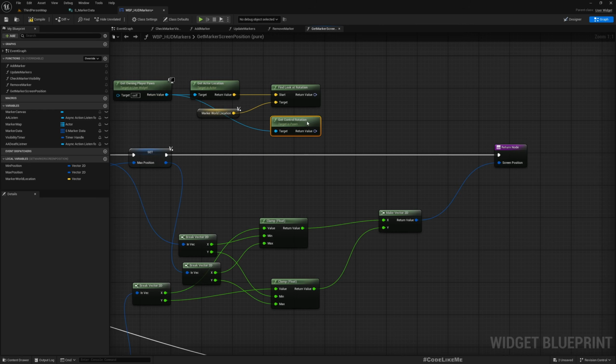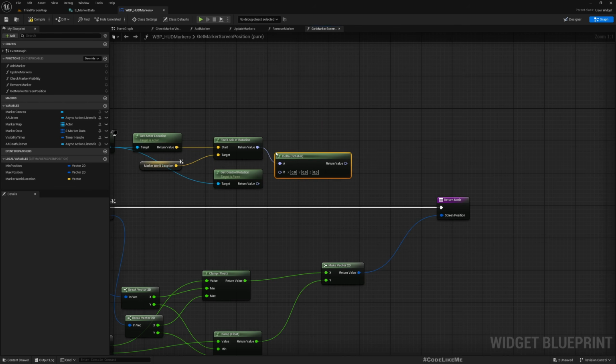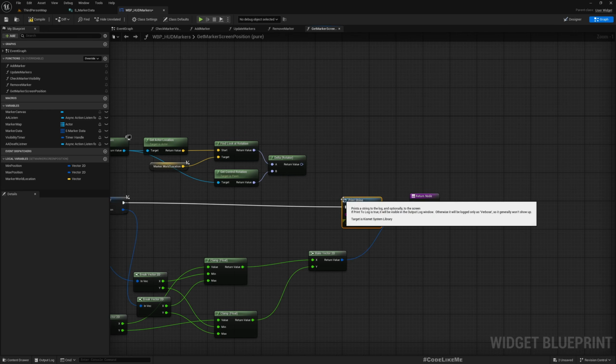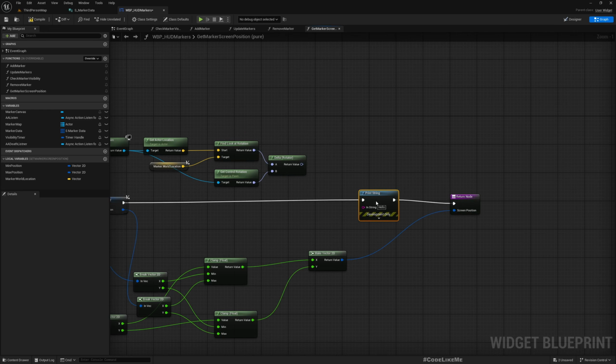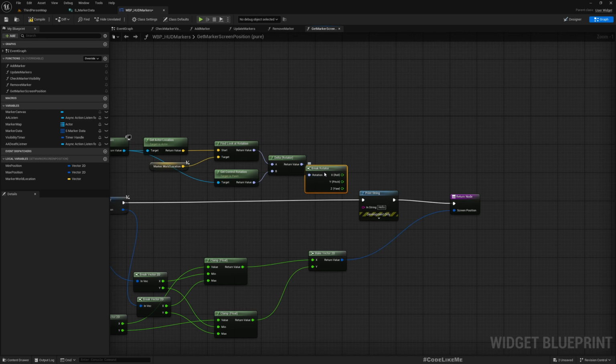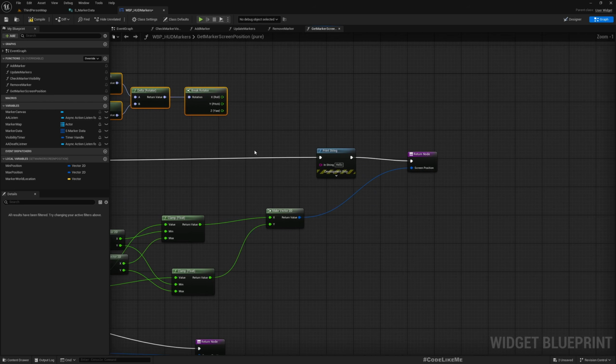If I get the control rotation from the player pawn and do a delta between these two, and I print it, you can see actually here only the yaw component matters. So let's break the rotator, and I'll print only the yaw here, so you will understand what's going on.